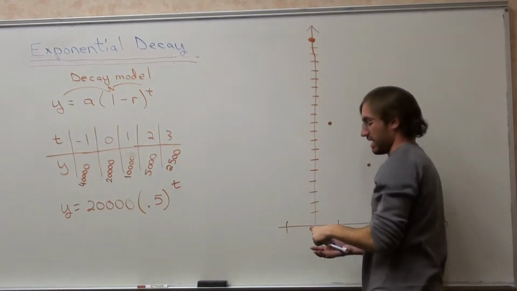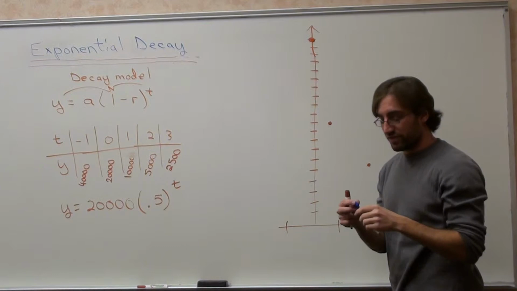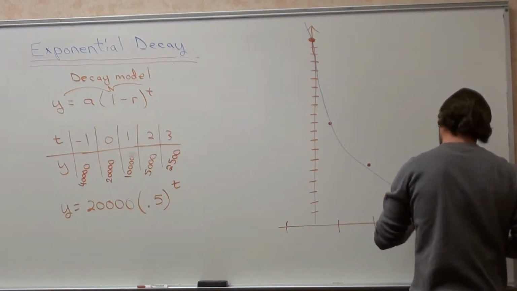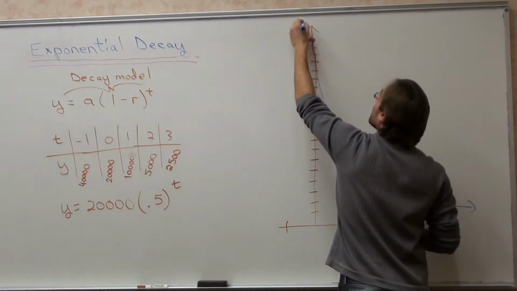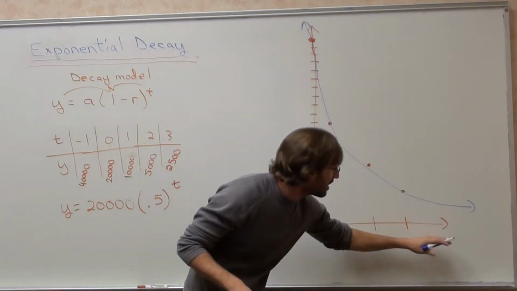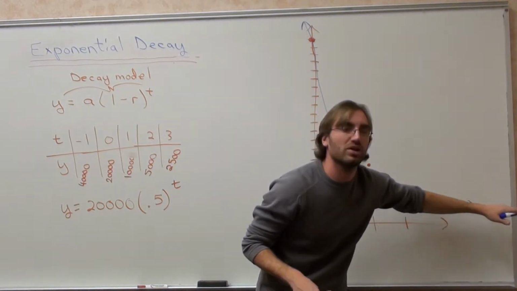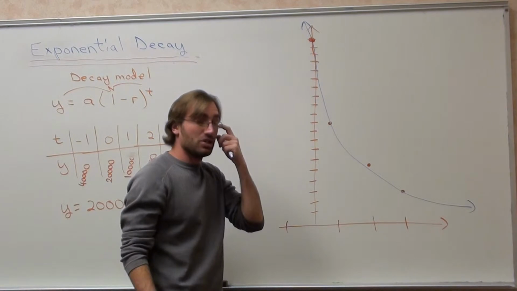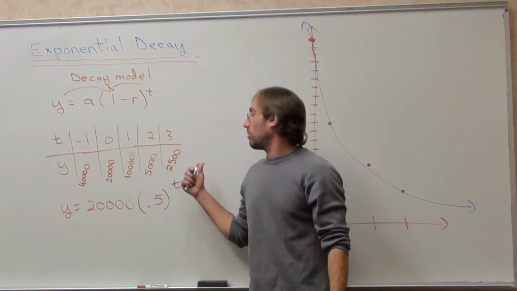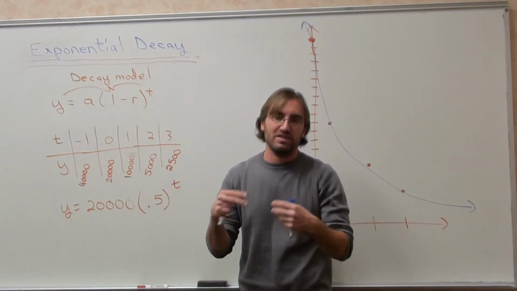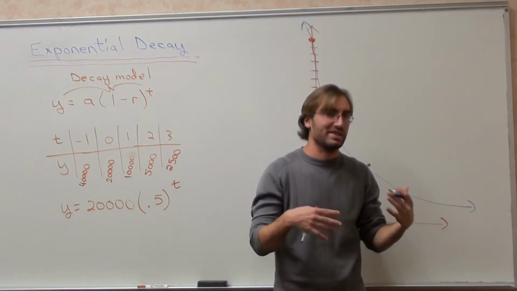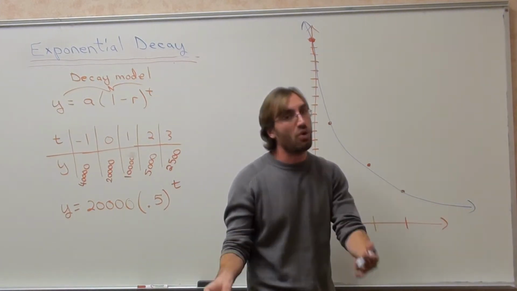But basically what I'm saying is that my graph, my model, looks something like this. It'll extend forever, and it'll keep going down, but it won't ever get below the x-axis. It'll get infinitely lower and lower and lower. Now my car might be a piece of junk after 20 years, and nobody might want it, but I could even sell it for parts. So I guess that's the way to think about it. But technically it's never worth 0. It'll always be worth slightly more than that.